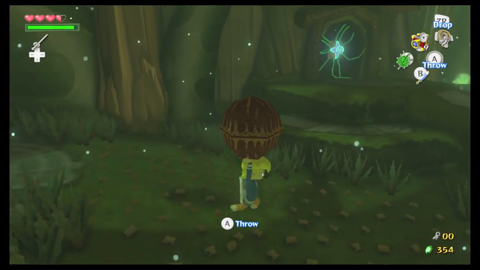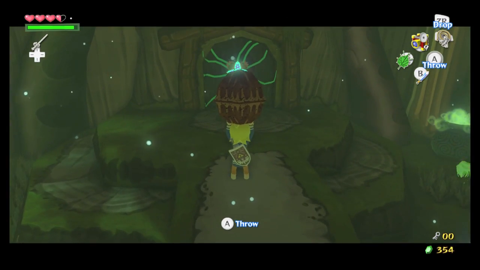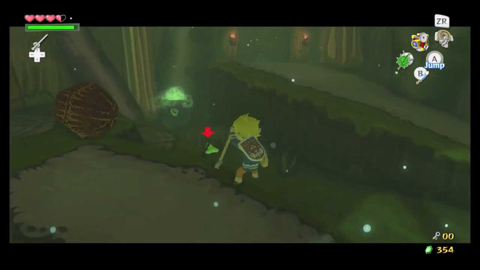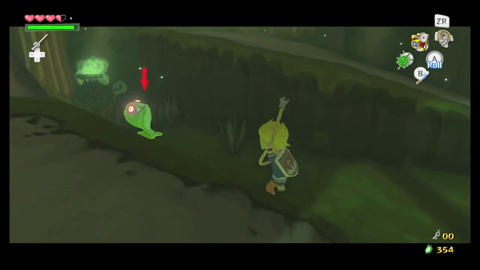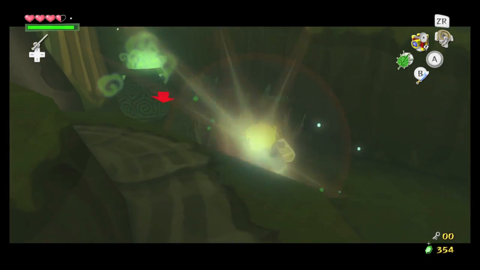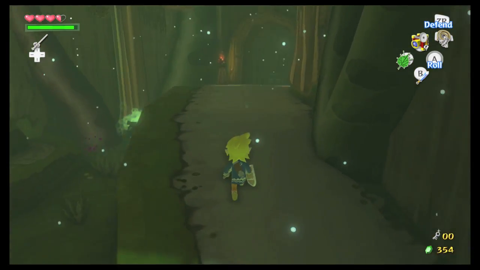Alright, so what we want to do with this nut is we want to go up to this little eyeball thing that closes once we get close to it, and just chuck it at it, and that'll destroy it. So now we can actually open the door, but we're not going to do that quite just yet, because we have something else to grab in this room. And that is up here.